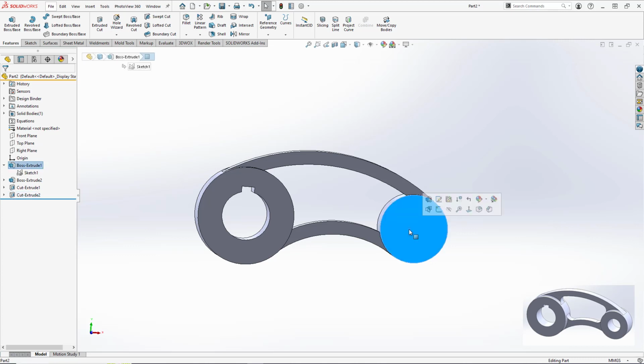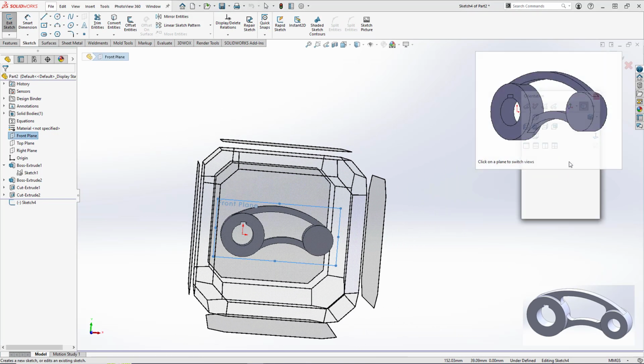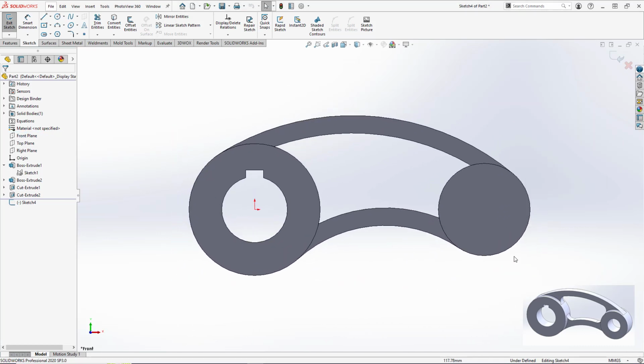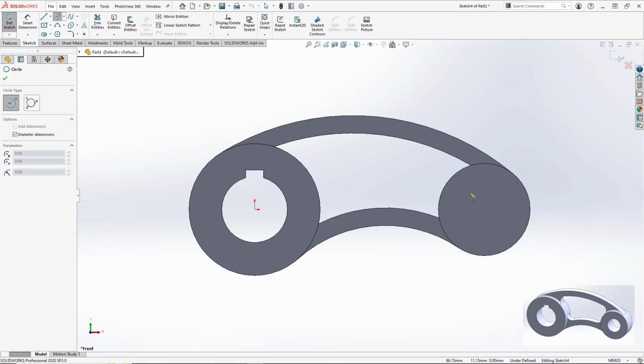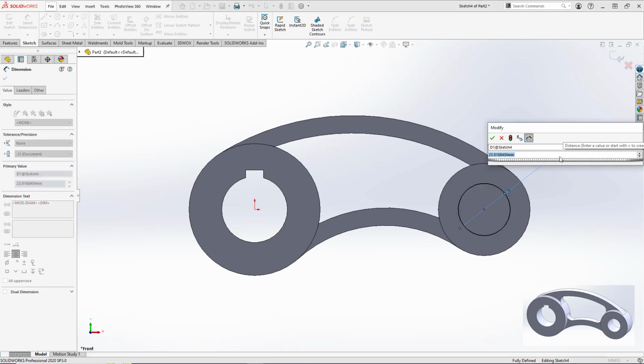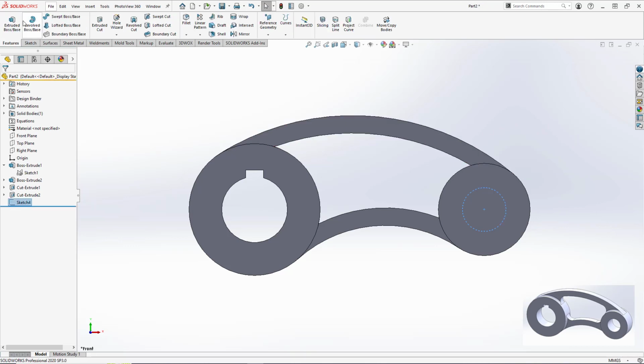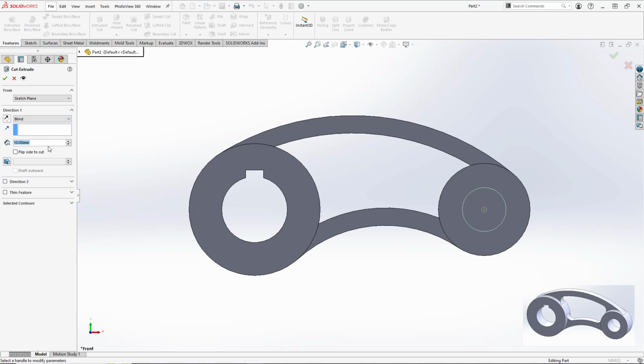Alright, and we'll do the through hole in the smaller cylinder there. Again, doing another sketch on our front plane. Normal to. And this one should be pretty easy. So I just kind of hover over the edge of the part, and it gives us our center point to latch onto, and we'll set our diameter to be 20 millimeters. Exit our sketch, do an extruded cut, and again through all both directions.